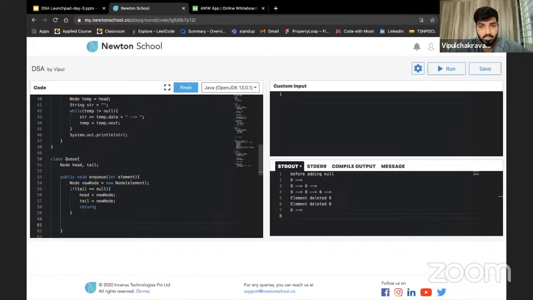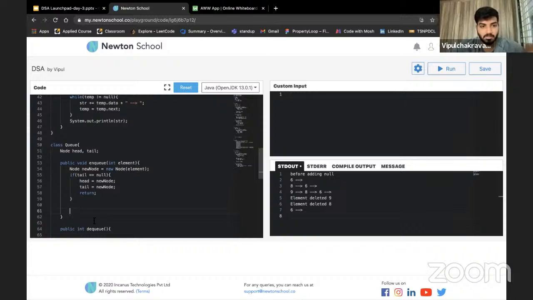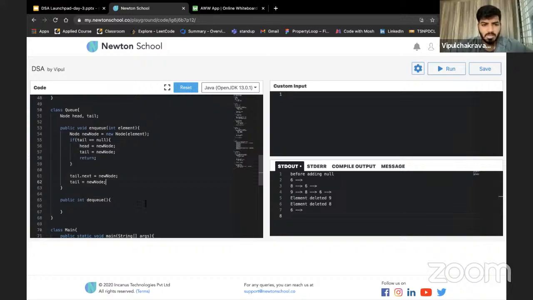If the tail is null, it means we didn't add any element until this point, so there is no element inside the linked list. What we're doing in the queue now is we have just created a node and made it both head and tail, because if there is only a single element inside the queue, that element will be pointed to by head and tail, right? Because there are no other elements present. Now suppose there are already some elements present in the queue, so the tail is at one particular node. What are we going to do now? Simple. The current tail dot next will refer to the new node, and now the new tail will be the new node. It's the same thing we did when adding the element at the head, but the only difference is that we are maintaining a separate pointer, and we have named that pointer tail. Simple. So this is the enqueue operation.